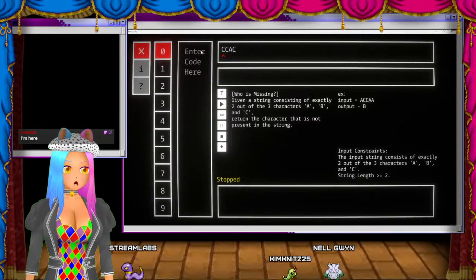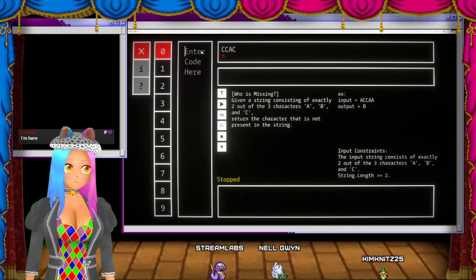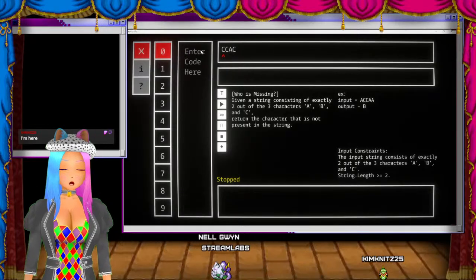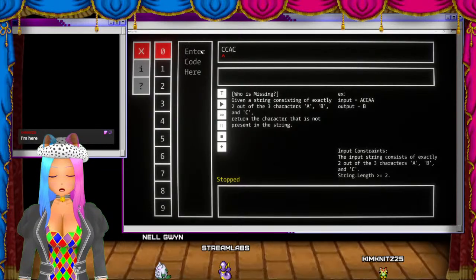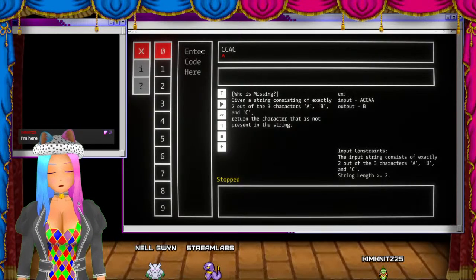Okay. I can think of a couple different ways to do this. What's the most elegant? Well, no, I should not worry about optimization on my first pass through a level.